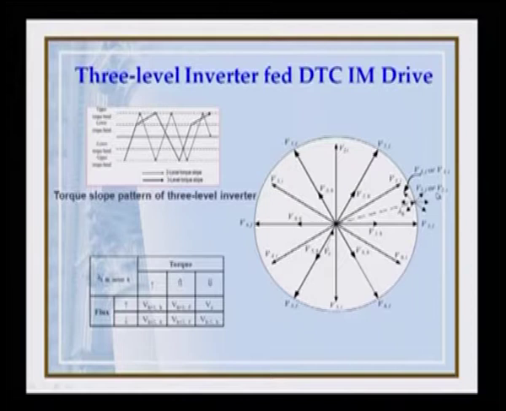The flux will increase in this case. It does not increase that fast, it basically increases slowly. And then if we want to increase the flux but increase the torque more, we apply the full voltage vector Vk plus 1f. So we can apply V full here. And in this case, if you want to decrease the torque, we apply Vz, the 0 voltage vector. So when you apply a 0 voltage vector, the torque reduces. So the torque goes down here.